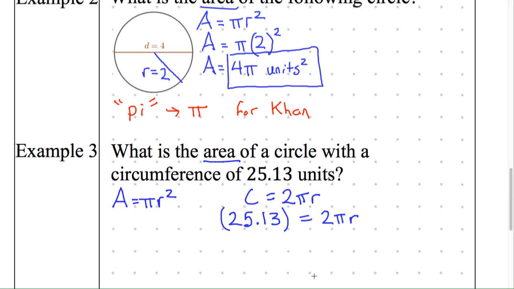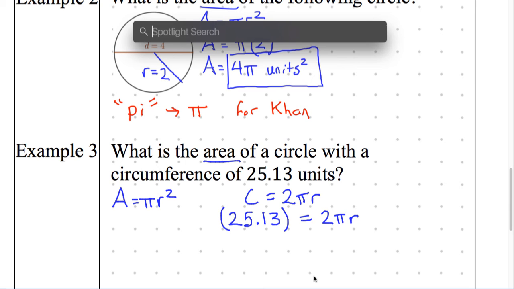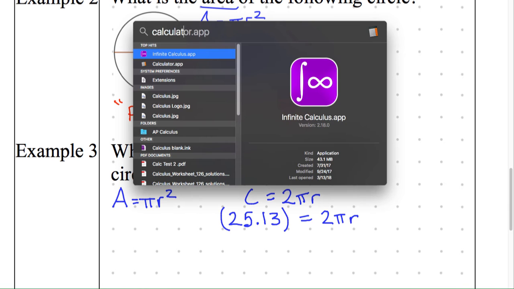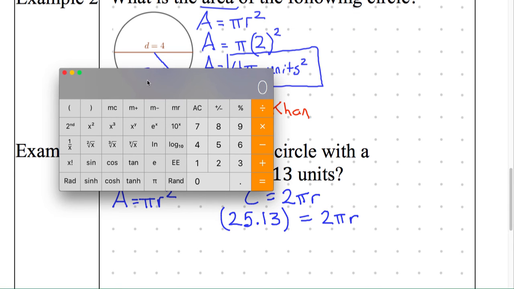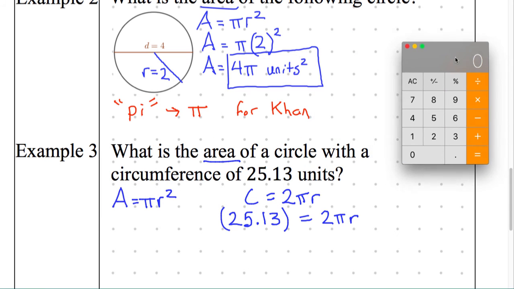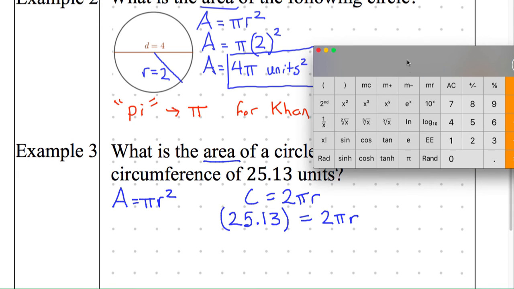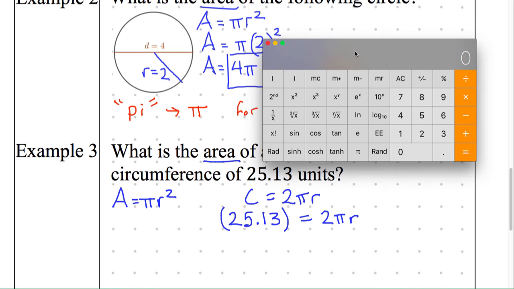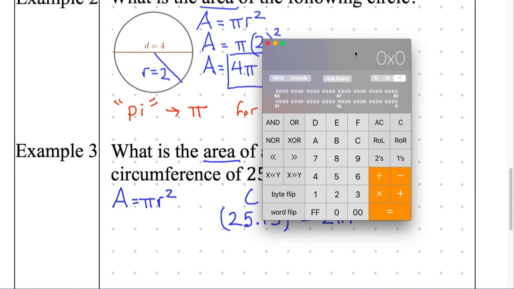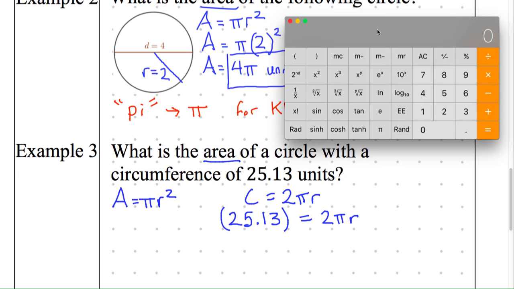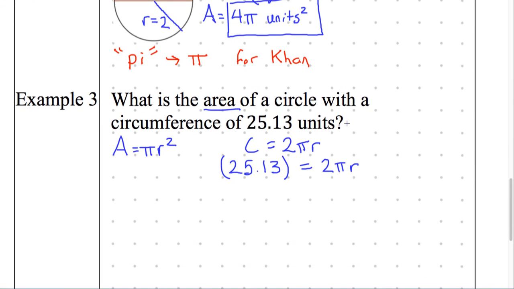On these types of problems, you will need a calculator. I'm going to guess most people are going to use this calculator that's built into their computer. Notice that if you just have the calculator when you first open it up, it might look like this. If you come up here and click View, you can click Scientific, or you can just hit Command 2. So Command 1 will go here, Command 2 will go here. Command 3 is an engineering calculator that I don't think anyone will use for a long, long time. But Command 2 will bring this up so I can see pi. Basic version doesn't have pi. Nice version has pi.